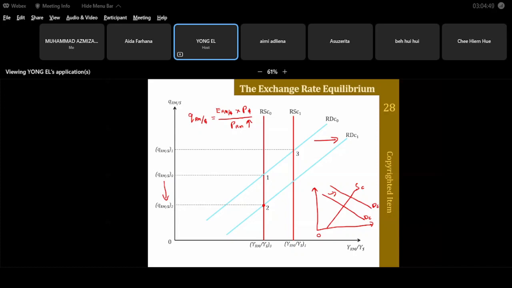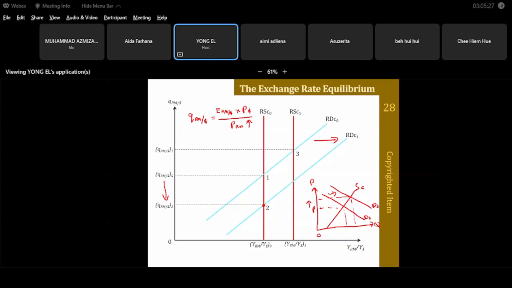Okay, you don't compare this demand curve with the one on this slide, the blue line. No, because the demand curve here measures the relationship between the real exchange rate and the real output. And what I plot here is the demand curve for output. The price is here and the quantity is here, right? When the world demand for Malaysian goods increases, that will increase the local price. I mean, the price in Malaysian ringgit increases, okay?